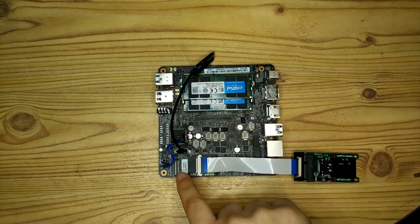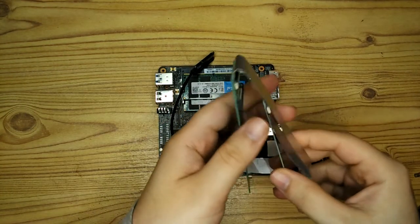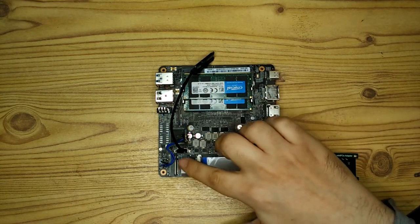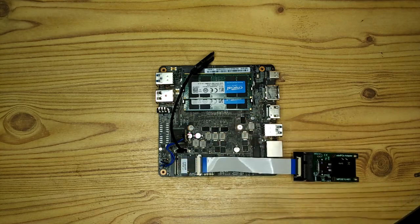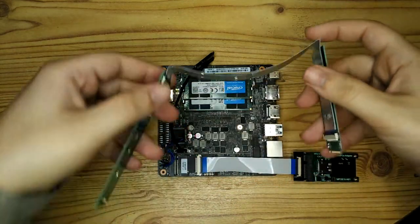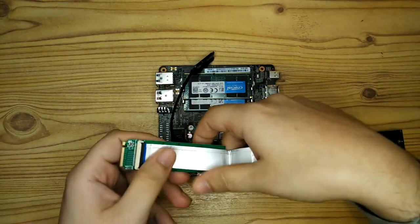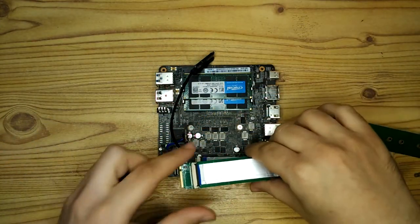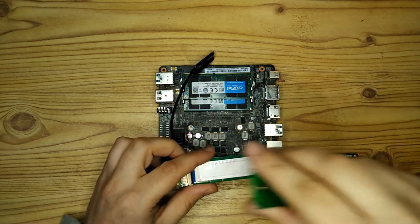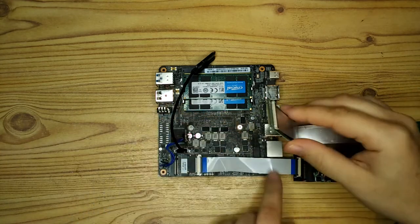So above this, we have the M.2 slot. And again, I wanted to put an extending adapter in there. And this doesn't convert the format. It's still going to be an M.2 for an NVMe. But I wanted the extension so that I could swap out the drive in the future if I needed to without having to take the motherboard back out. And this was the only extender I could find at the time, and it's not the best. It's a bit cumbersome and a bit too long, but it does the job.